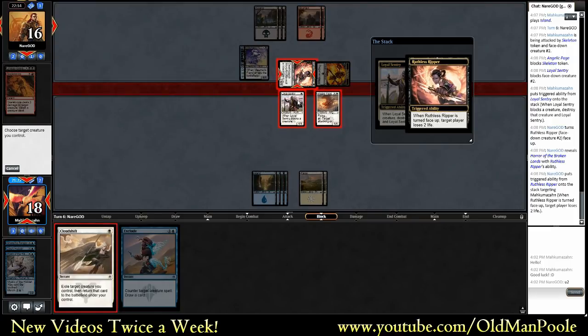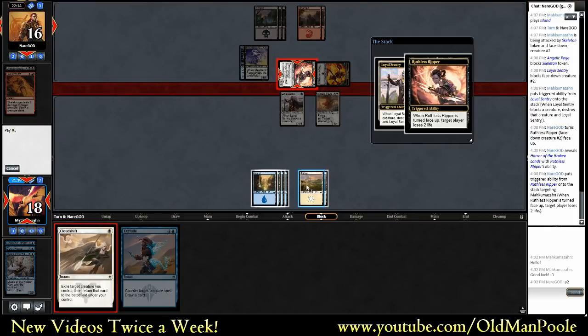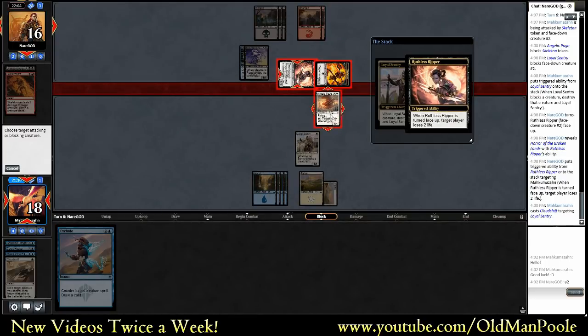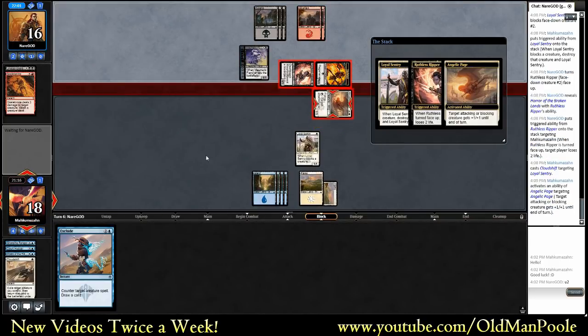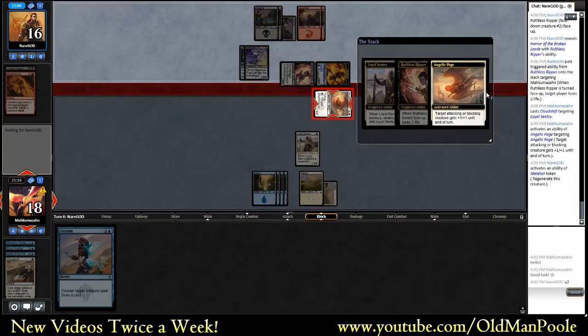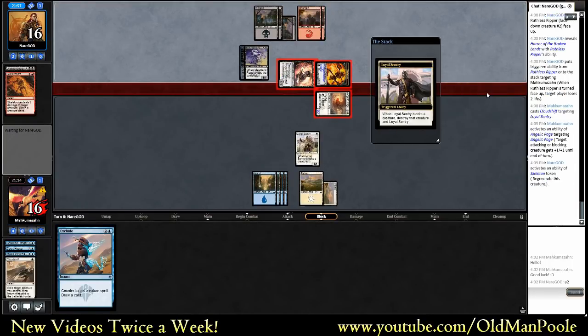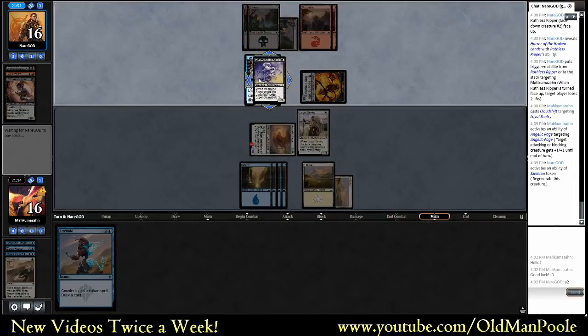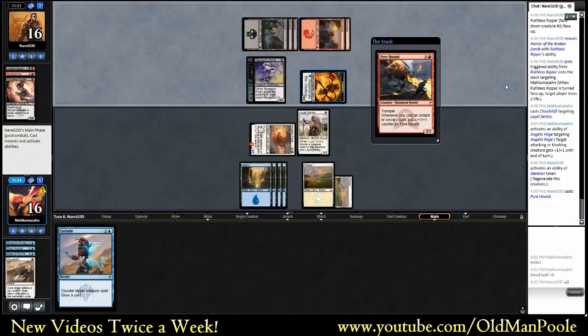We are going to save our Loyal Sentry though. And we're going to tap. Make that a little bit bigger. Alright, look at all these triggered abilities all flying around. It's kind of funny. Alright, so lots of stuff happened there. We end up getting rid of the Morph creature. That was kind of it.